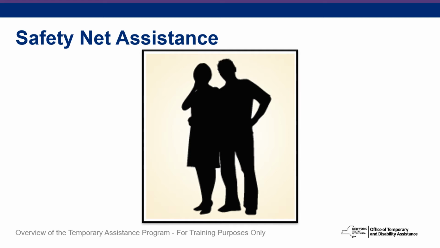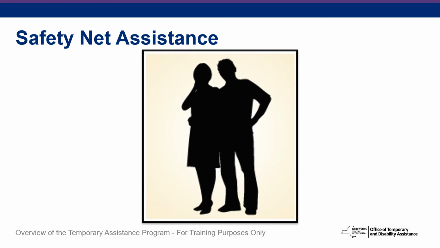Individuals who apply for or receive SNA must comply with SNA work requirements unless the individual documents that he or she is exempt from TA work requirements. As a further condition of eligibility, each person who applies for or is receiving SNA is required to cooperate with applicable program requirements, including drug and alcohol abuse screening, and cooperating with the local social service district's Child Support Enforcement Unit, unless the applicant or recipient has a good reason not to participate.